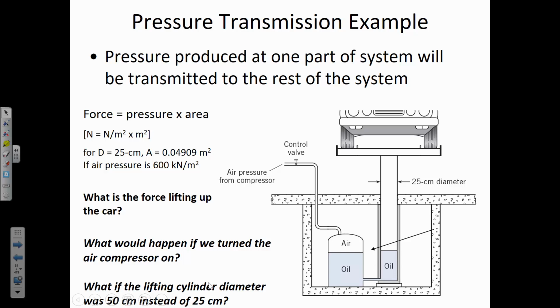Okay. Other questions? Yeah. So what we're saying is, I posed the hypothetical question of what if we turned the air compressor on. So this equation on the board, we're trying to find out. It's in equilibrium as pictured. Let's change things by turning on the compressor and adding more air pressure. So what's going to be the new equilibrium? This equation on the board, the hydrostatic equation, tells us how much extra height we'd have, how much higher this car would rise if we put in a little bit of extra pressure. And so what I was saying is, if you start with the hydrostatic equation and rearrange it for delta H, then some additional pressure inside of that headspace above the oil, divided by the unit weight of whatever the fluid is, would tell you how much extra deflection you'd get by increasing the pressure.